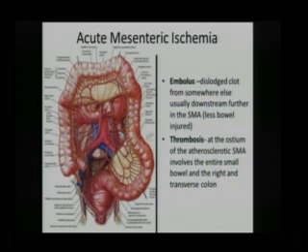So that matters kind of in terms of how you're going to find this patient. An embolus is going to be kind of a bad heart patient with a clot coming from somewhere else, but with thrombosis, they may have a chronic ischemia and they're suddenly clotted, so it's an acute on chronic ischemia. And the pattern matters because, hang on, I'll go back to that.